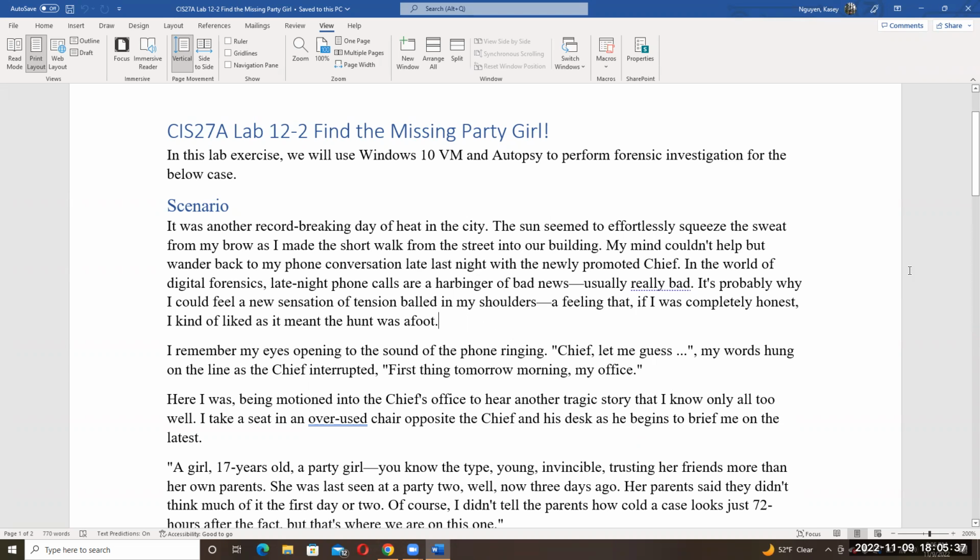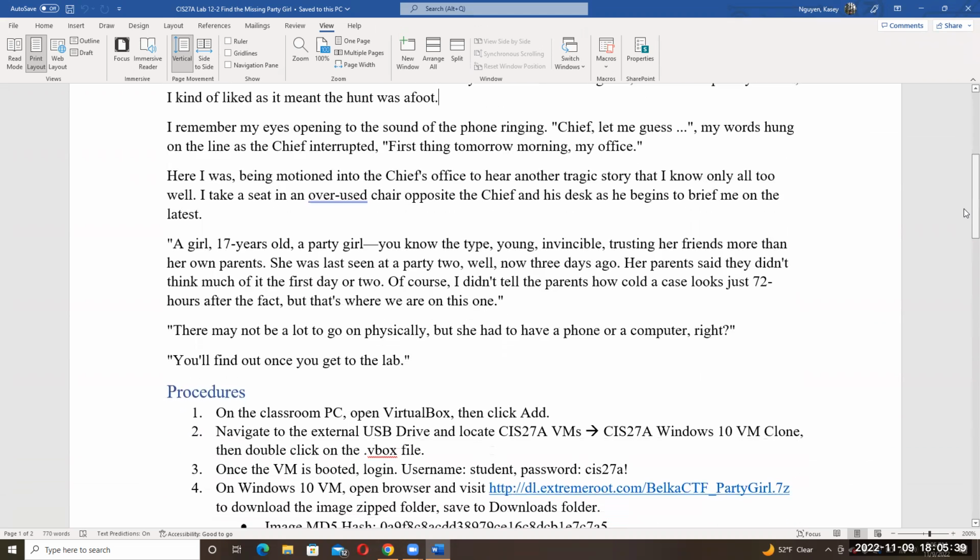She is about 17 years old, and she likes to party, so we have that clue. She's young, and at that age sometimes people think they are invincible. She has been seen at some parties a few days ago. Her parents didn't think much of it, but then she went missing for 72 hours.